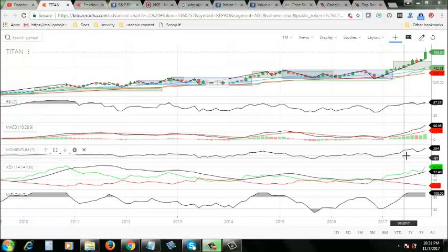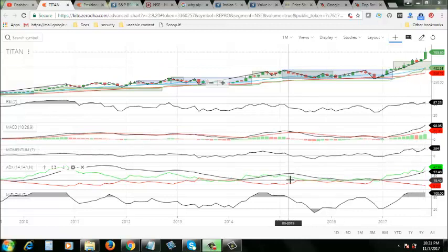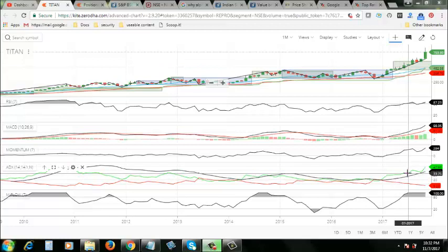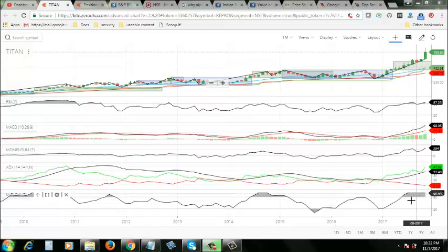Look at the momentum. Momentum is playing on top of the baseline. Zero is the baseline. The tip of the momentum is looking in the upward direction. Very good. Look at the ADX. The direction strength of the stock is rising. You look at the black line here. The direction strength of the stock is rising, and both the green line and red line are diverging here, which is creating a lot of space between those two lines, and space is directly proportional to the direction strength of the stock. And look at the money flow, it has already picked up, is playing on top of the 80 line and making a nice slope there.